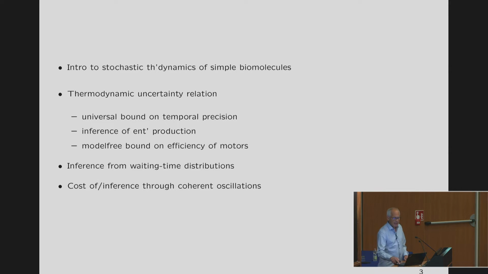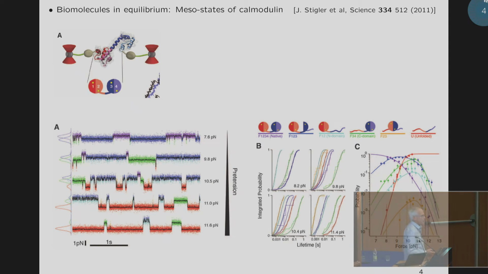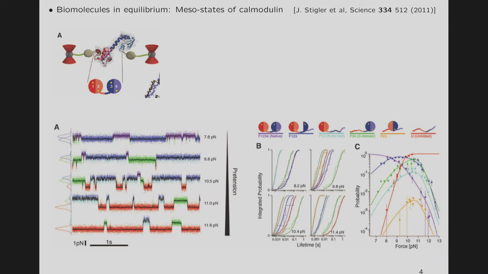Okay, so let me start with, I think, a really beautiful pedagogical experiment. You can use it when you teach. They certainly didn't think of it as a pedagogical experiment, but this was Matthias Rief's group some 10 years ago. They took a small peptide, connected it to beads which you can manipulate by tweezers, and by applying forces, you can create a situation where, when you measure the length, even at constant force, it jumps between discrete values.